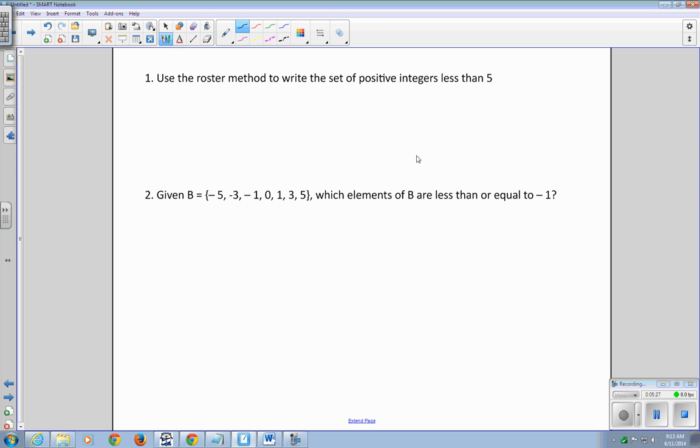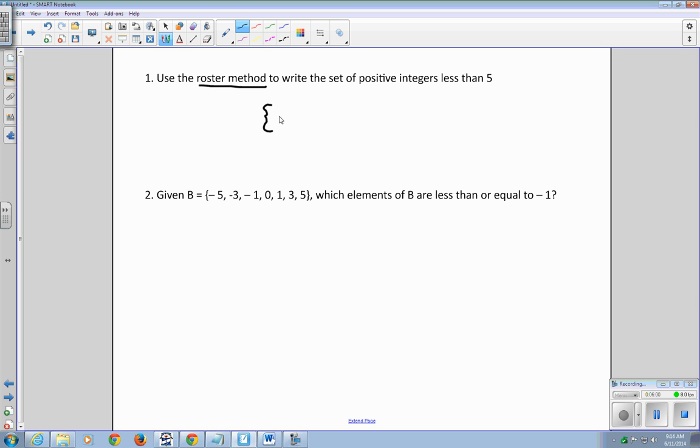Now, one of the ways that we categorize numbers is that we try to group them together. And so we think of the set of natural numbers or the set of whole numbers as a set in and of itself. But when we want to write a set of things that go together, we'll group them together. And one way to do it is called a roster method. A roster method is a way of putting the numbers together in such a way that we have a set that goes together. And typically, we will put them in curly brackets that look kind of like these ones right here. You can see an example of those below.